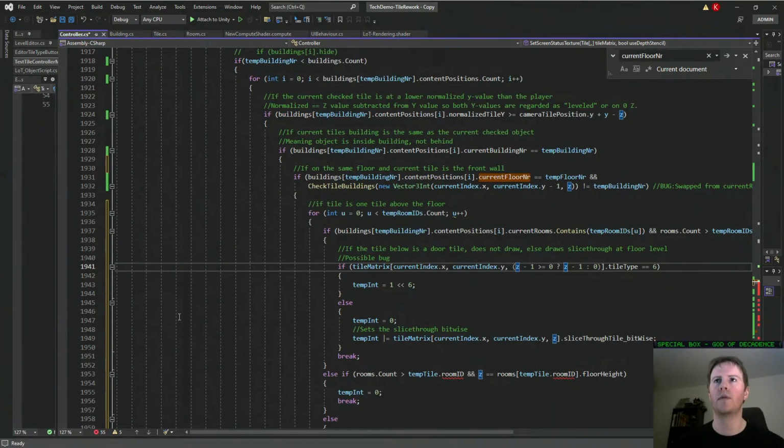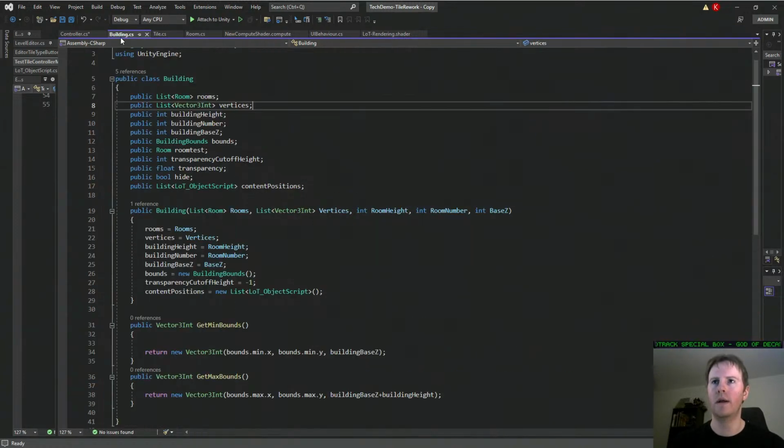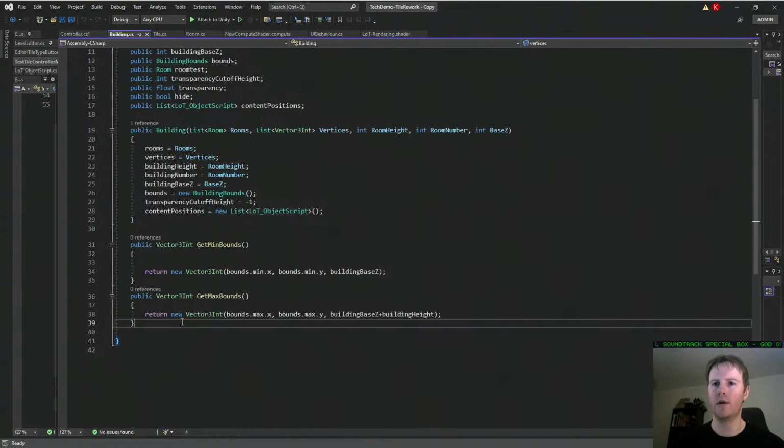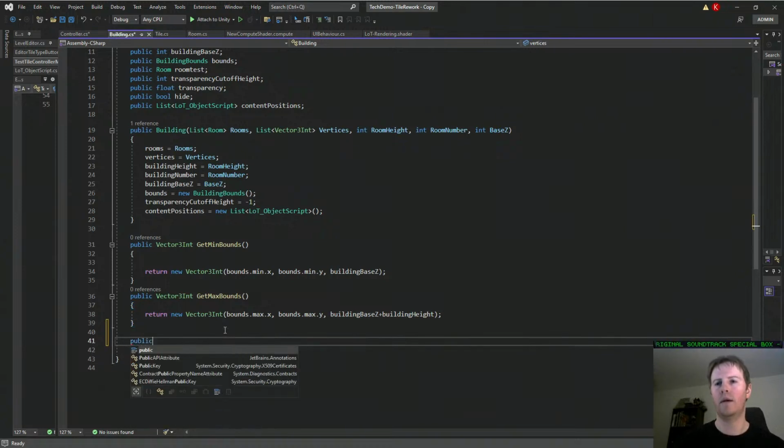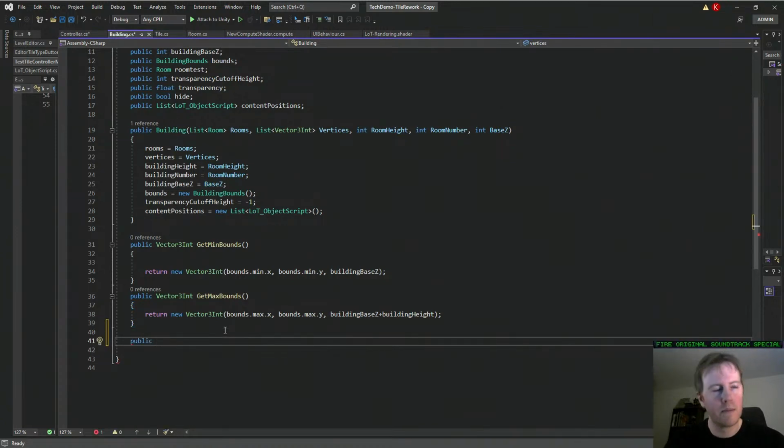I wonder if we can do something like this. In buildings, what if we can get public... What do we want to return? A boolean?